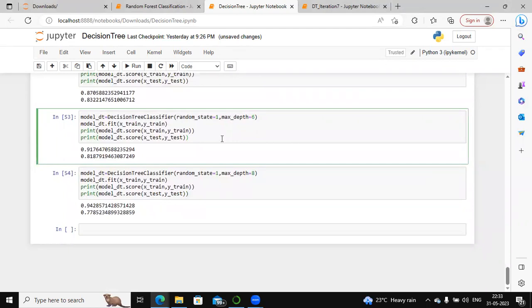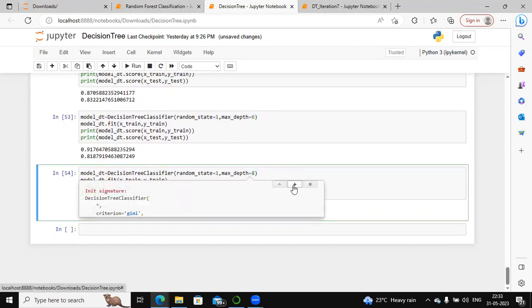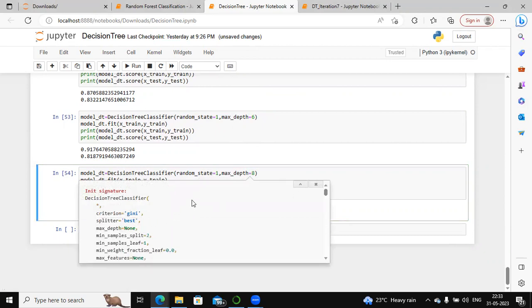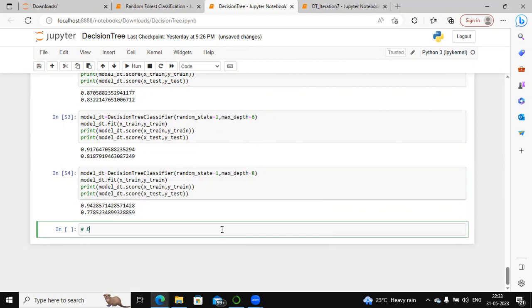Now, in the decision tree classifier, we have considered the criterion to be Gini. This is the default. You can consider entropy as well. So let's take entropy, decision tree with C 4.5 entropy. This is nothing but the algorithms that were there, like CART, C 4.5, ID3, and CHAID. So this is entropy, C 4.5.